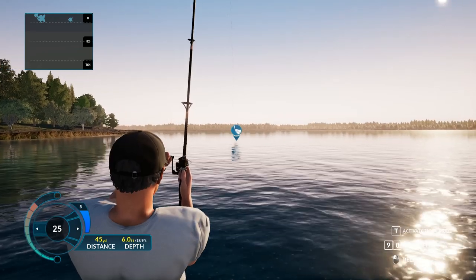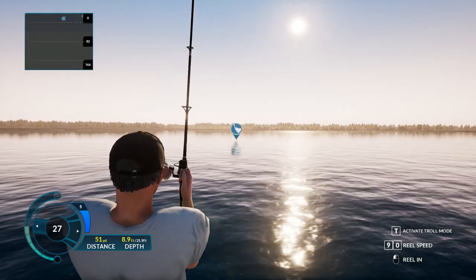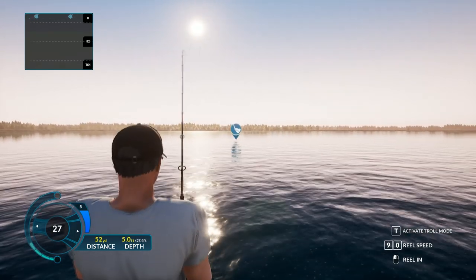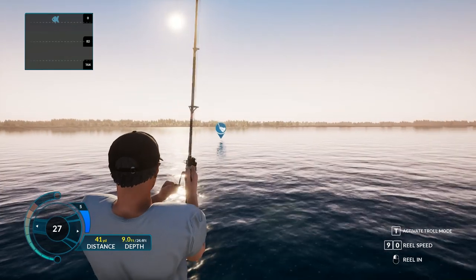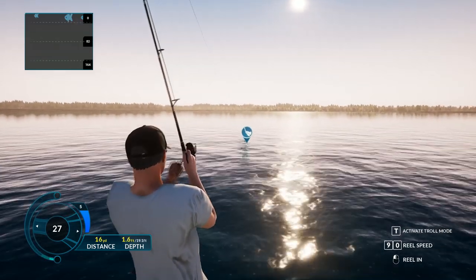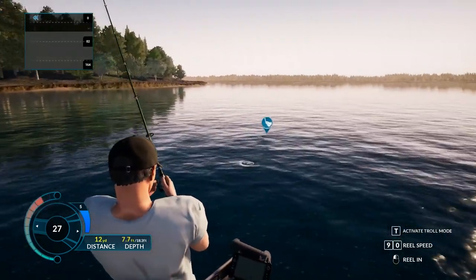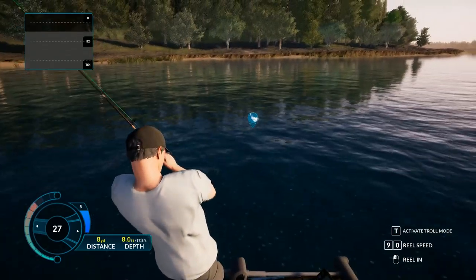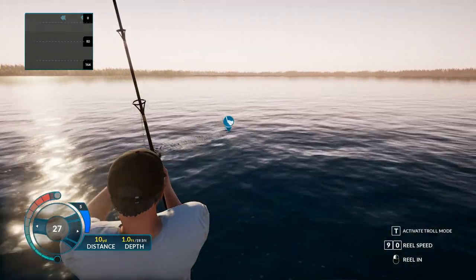I think we do have us a pike. Yeah, it's a pike. Or a muskie. When they do that cruising thing and they just kind of meander around, you know it. I think we'll get a good look at him here in a second. I don't know, maybe not. He's down deep, so I can't really see him very well. Okay, now we're getting a good look at him.